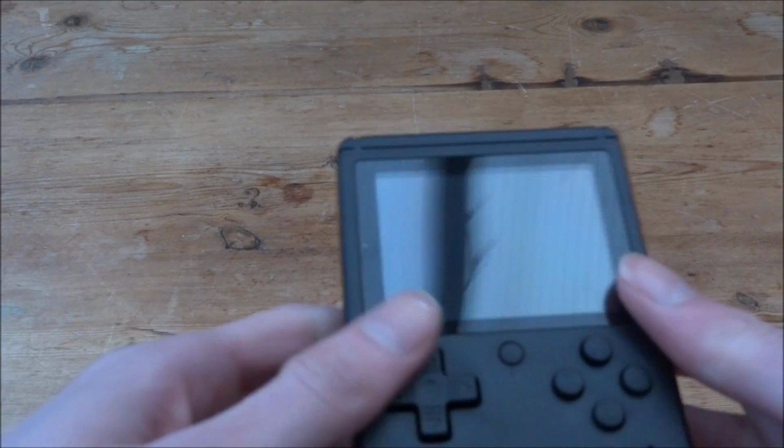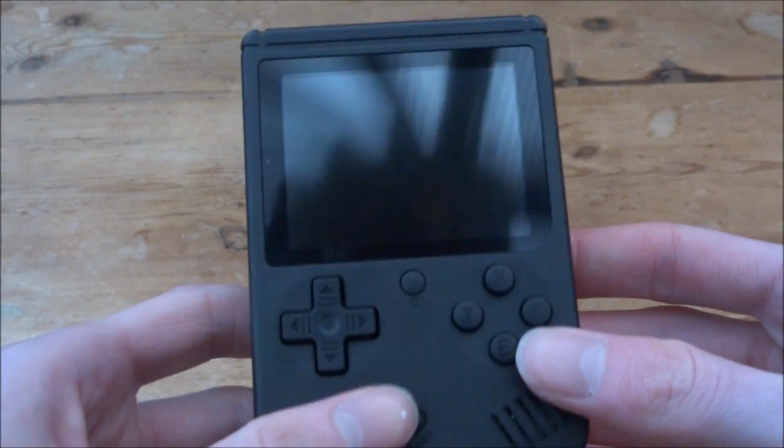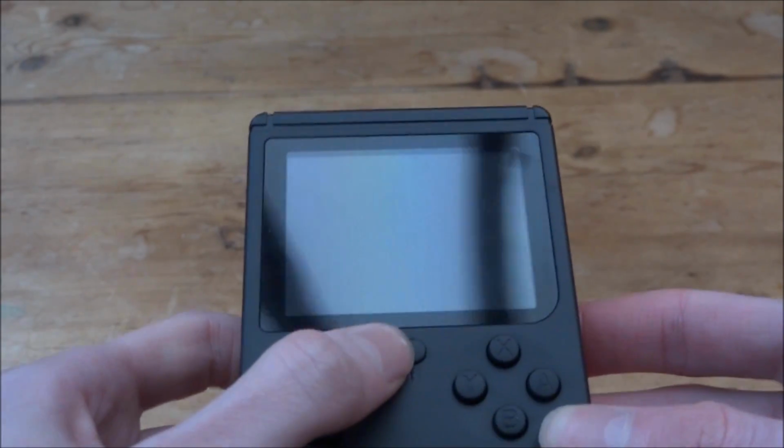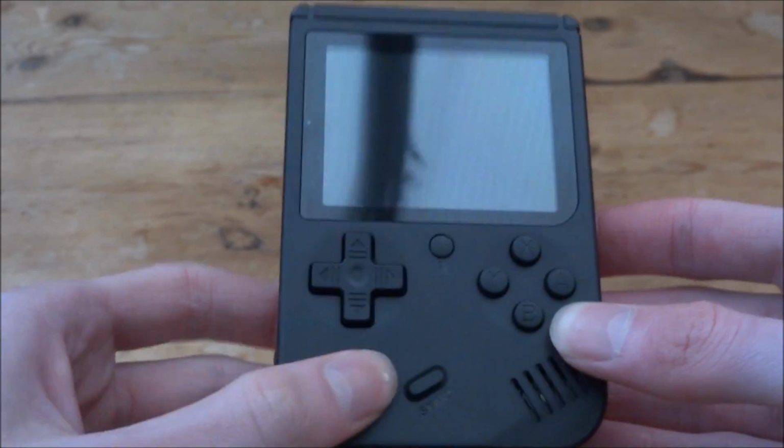But then here is the console itself. It really does look like the original Game Boy, the Game Boy Color, but as you can see, we have got some extra buttons on here. We have got X and Y, just like you would have on the 3DS or DS. It's also got a reset button. I believe when you press that, it will bring you back to the main menu. It's got a D-pad, start, select.